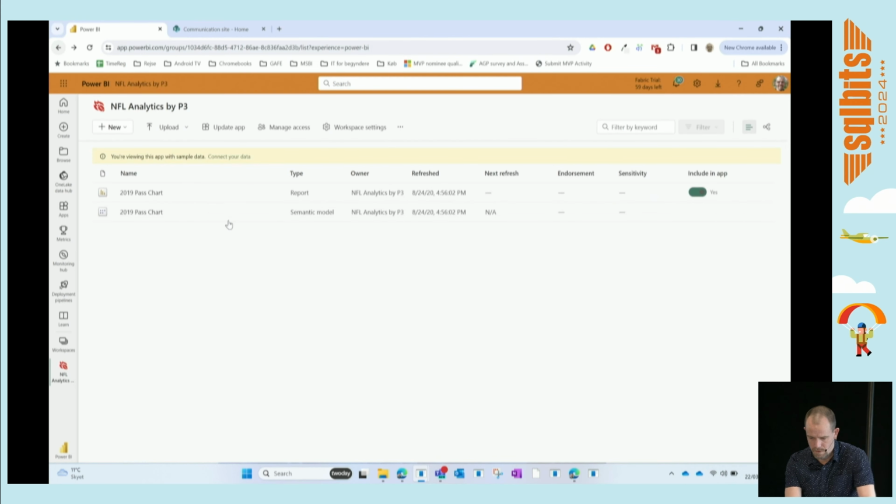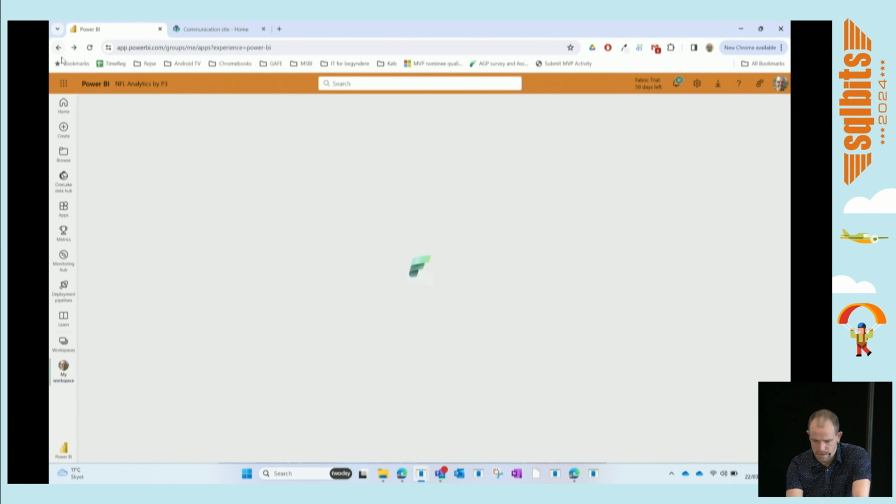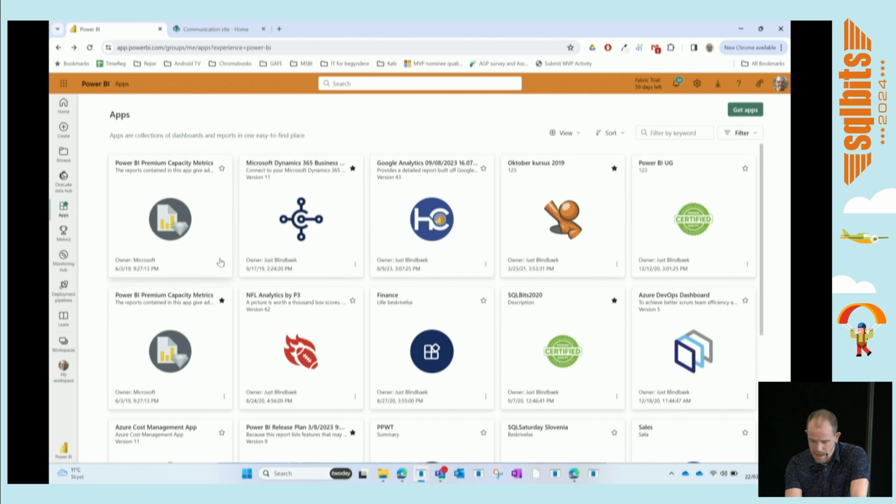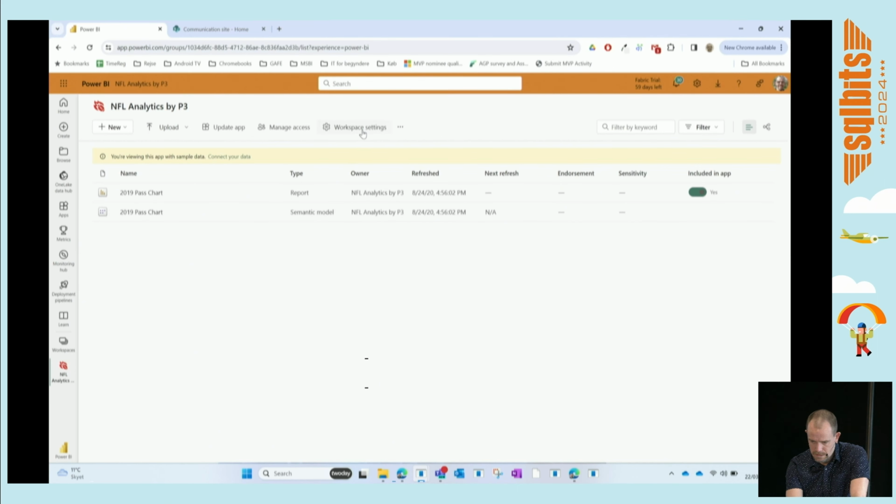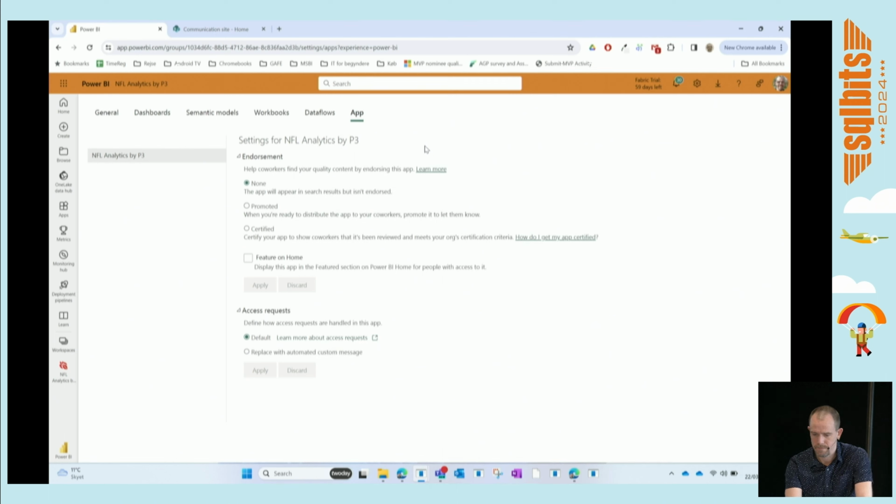That was not what I wanted to show you. Sorry, I'm always finding it hard to find out where I actually set the featuring of these things. App settings, yeah, perfect. There it is.